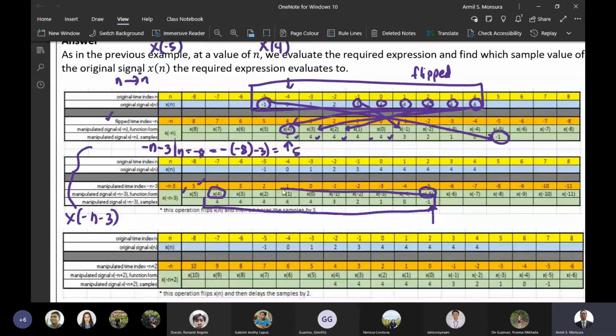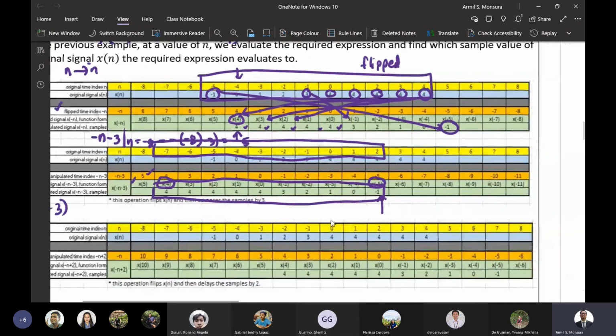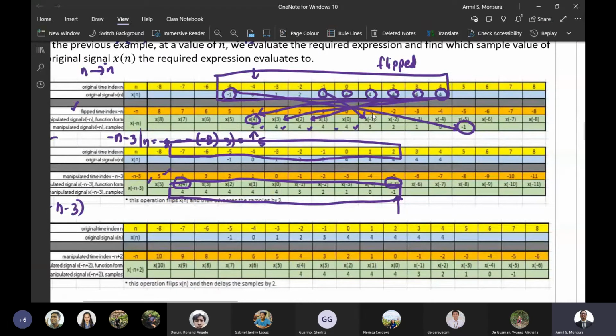Okay? With this appearing as the time index. Yan yung time index ng original. Yan yung time index nung manipulated signal niyo. Okay. Ngayon, ano essentially nangyari dun sa signal niyo? Una-una, kung ikukumpara niyo yun sa original signal, obviously, yung signal niyo na-flip. Kaya lang, since may knowledge tayo kung ano yung itsura ng signal na na-flip nyo na, alam natin na aside from flipping yung signal, nagkaroon pa siya ng shifting.